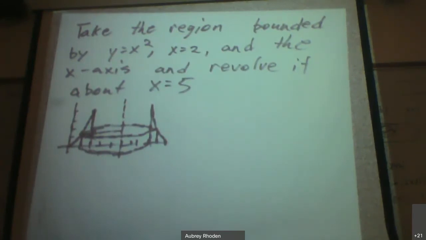Now, like on the previous problem, we had it below. When your line of rotation is below it, that's going to be an addition. If your line is above it, it's going to be subtraction. Okay, so I'm going to repeat that again. If your line of rotation is to the right, it is subtraction. If it is to the left, it is addition. If it is below, it is addition. If it is above, it is subtraction. Okay? And we're using this to describe the radius.